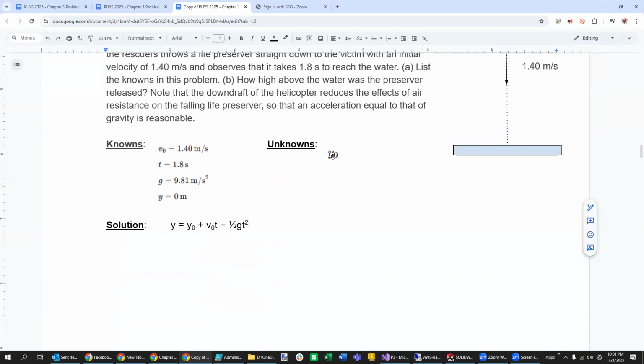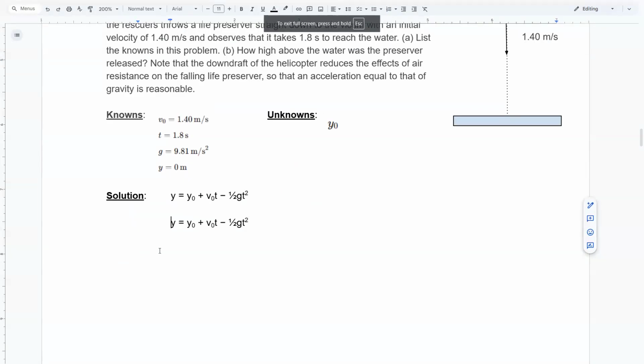Then what you're going to do is solve for y naught. And so, of course, the way that you do that is you just move this y naught to the other side of the equation. Or, I guess what you could do is just move this over to the other side like this. You'll make sure that you're subtracting it from both sides. So we're subtracting v naught t from both sides. We're also adding 1/2 g t squared to both sides so that these two things cancel out. And we just have that. Or, if you want to, you can make another line here, but I'm just going to say that gives us the value of y naught.